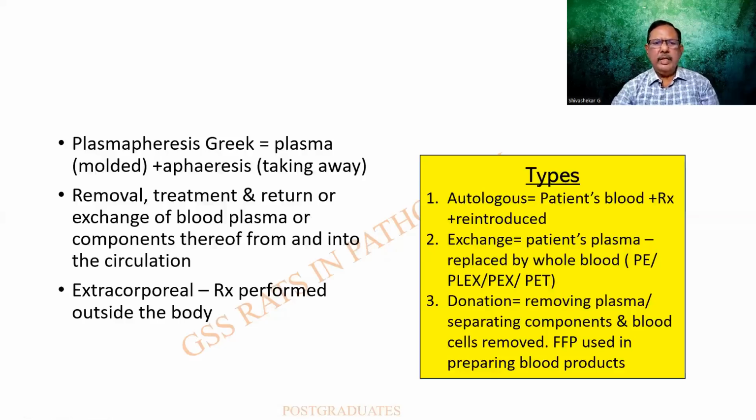The second type can be extracorporeal for treatment. In this case, plasma is removed from multiple donors, particularly when there is going to be a clotting factor deficiency as in hemophilia, and it is pooled together and transfused to an individual who is lacking the factor. It can be autologous, wherein the patient's blood is removed, treated and reintroduced, or exchanged for another patient or person, and donation, as I had mentioned. So it is called plasma exchange or plasma exchange transfusion, and various abbreviations are there for it.